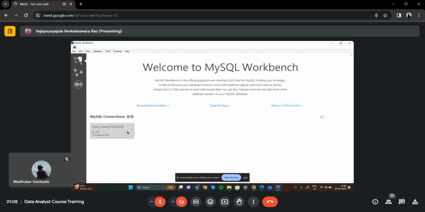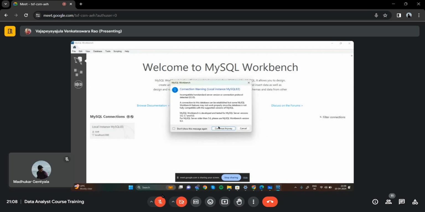Yes. So once you click on this, generally it will ask you to enter the password. You need to enter the password that you have created while creating the SQL server. If you guys remember, you might have given the password and confirm password in one of the screens.